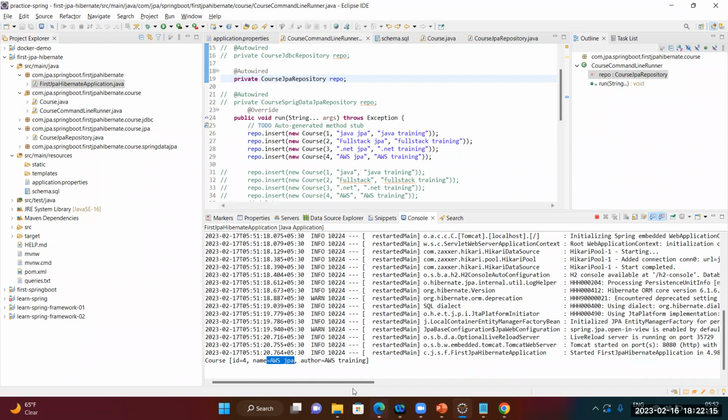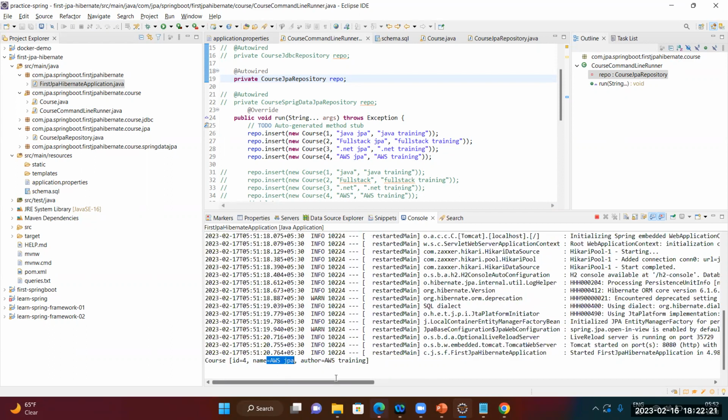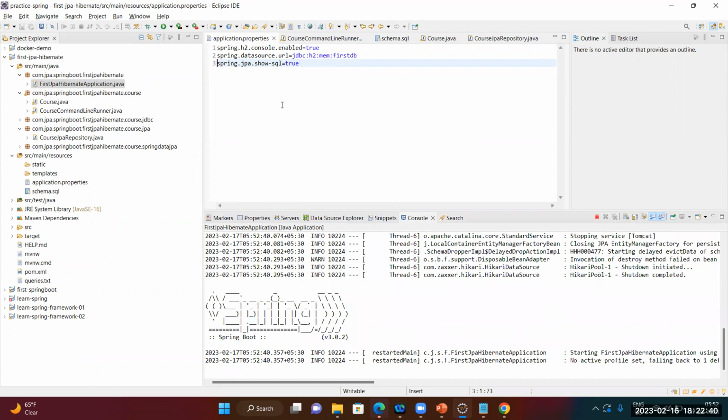If you want to see how JPA is performing all these queries, there is a property you can enable to see the inline queries fired by JPA. That is spring.jpa.show-sql equals true. Let me save it, and you will see all the queries.